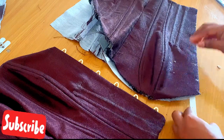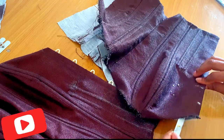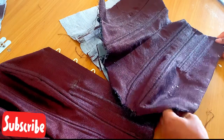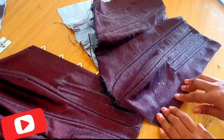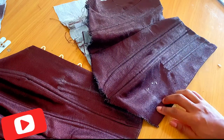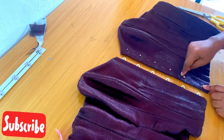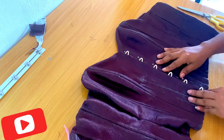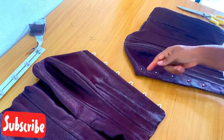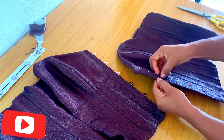Remember that I marked the top of my busk, so I ensure that when I'm inserting it, it is the top that is at the neckline of my corset, and then the hem is the other side. The punched side was the top and the other side is the bottom. You can see me inserting it properly. After inserting this, go ahead and pin it in place, because it's not going to stay like that on its own. Bear in mind that you should also have hemmed the neckline as well as the hemline of your corset before doing this. I've pinned it in place and I'm checking that the knobs are sitting the way they actually should sit.